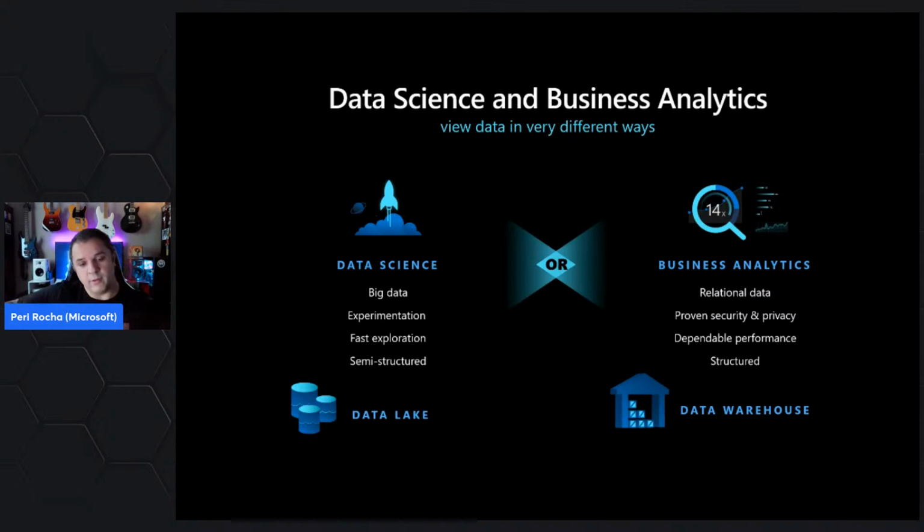And the other scenario is on business analytics. This is the well-resolved problem of data warehousing, where it's really easy to store data and to serve data at scale. You get mostly relational data. It's a proven security and privacy method where it's really easy to categorize data according to their privacy levels and to secure who gets access to which data. It's very predictable performance as well. So if you need this much scale, this is how much hardware or this how much cloud scale you buy. So the data warehouse problem is really well resolved.